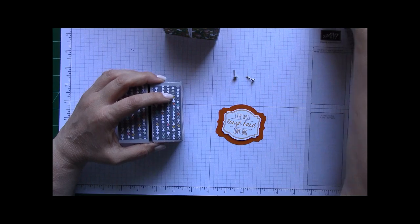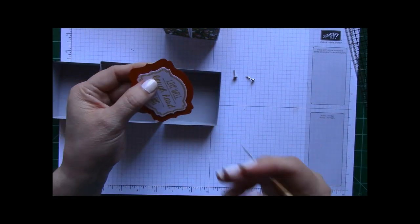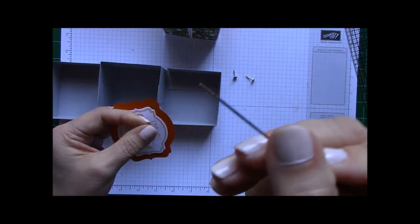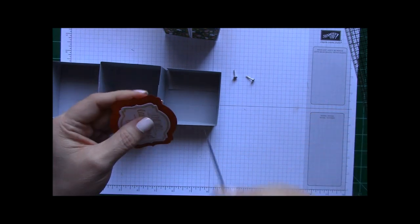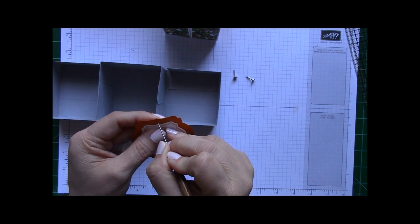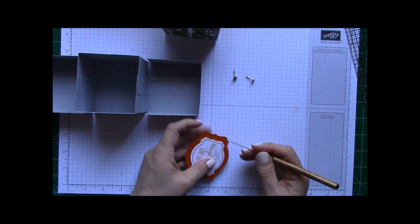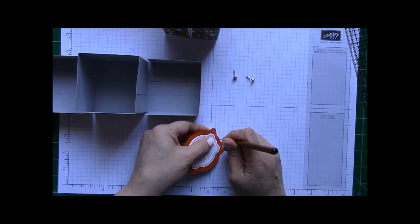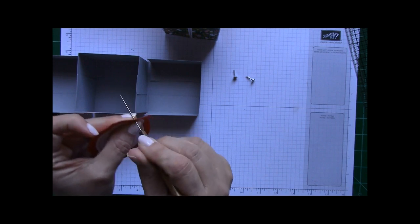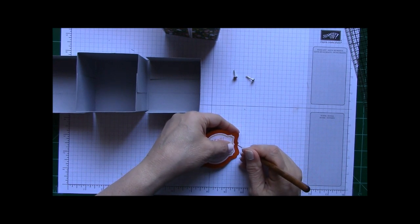Okay, and what I like to do is start this off by poking a hole with my hole puncher, my little hole tool. I call this my little needle nose pointing. It just punches holes in things. So I just give it a little punch, and I do it in the center. Let me go ahead and give that a little punch. Okay, and I just run it through like this, give it a few squeezes. I go to the other side and do the same thing. Just give it a little punch.